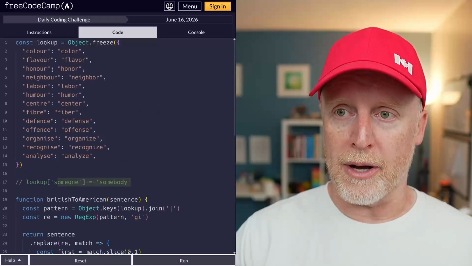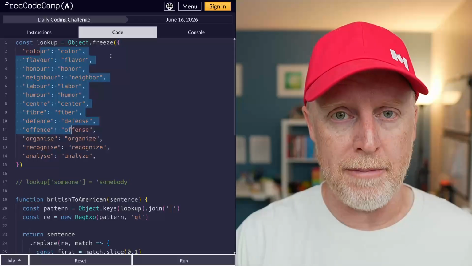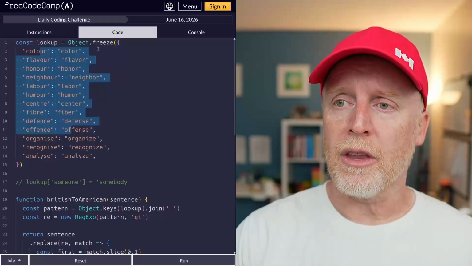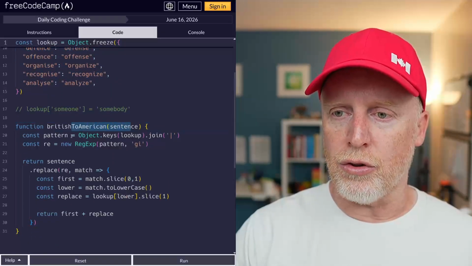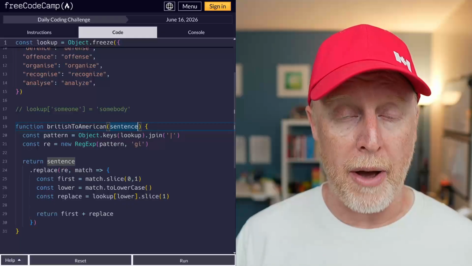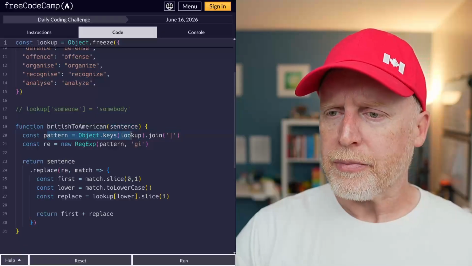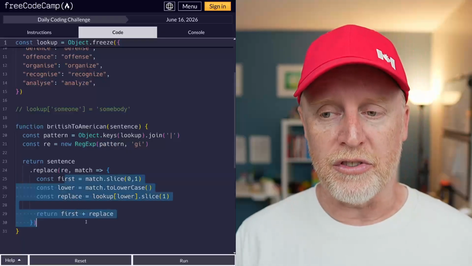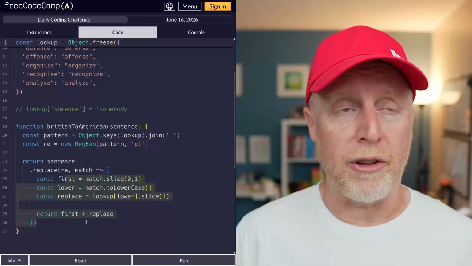So again, to wrap up, we created this object. You cannot freeze a map, unfortunately. You need to do something special, custom, right? But with an object, you can absolutely freeze it. You can send that down into your function. I'd probably also set it up as an extra variable that I could pass in with a default of this, right? But for today, we have that. We set up our pattern. We set up our regular expression. We did some work. We sent it out the door, and it works. Again, not every solution, just hopefully one good solution.